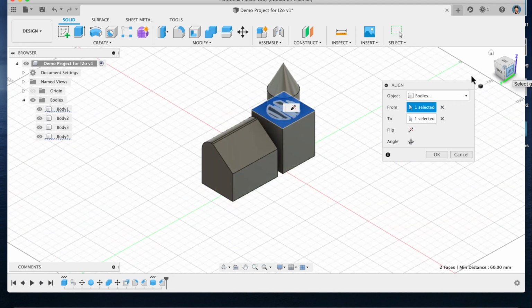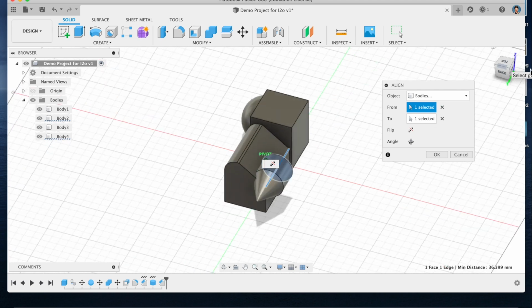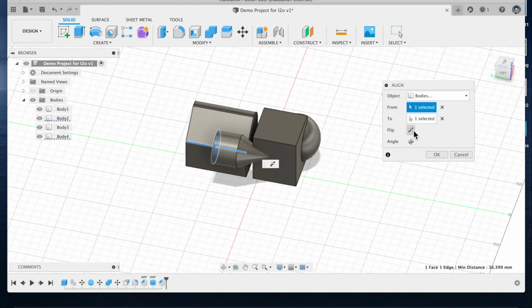Notice that those center marks, those are center marks. It will center it for you. I could align it to this point here if I wanted to. I don't know why I would want to, but I could put it right there, right? Oh, that's kind of odd. I don't know why that went sideways. So I guess it was the only way I could do center point to center point. Can I flip it? No. Angle? Ooh.